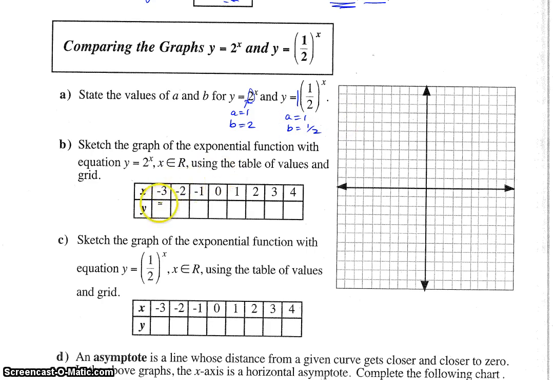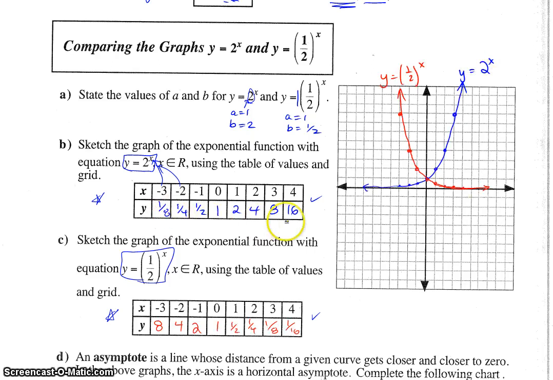So what we're going to do is we're going to come up with the y values here by subbing into this equation. So if you sub each one of these x values in there, you can fill in this table. And on these ones here, you could math fraction it if you like, for the negative exponents. Okay, so why don't you guys go ahead and fill in that table and go ahead and do this one as well, and then plot the points on the graph and we'll see what we get, okay? So fill in this table, plot the graph for each one. All right, and then we'll check back. So pause your video now.